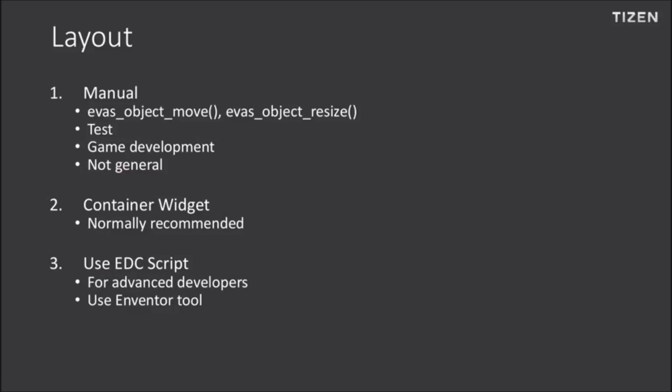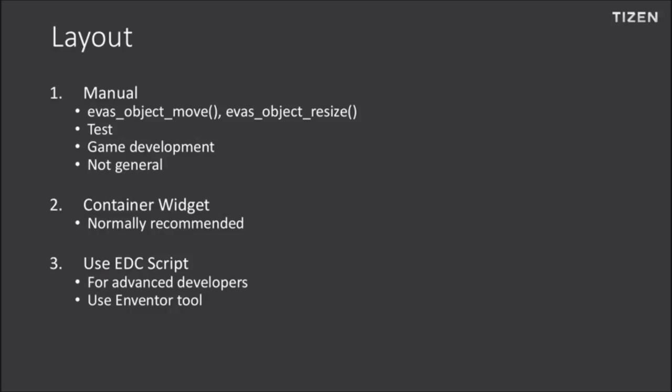Secondly, using container widgets. Container widgets contain other widgets and place them according to their own policy. Let's suppose you use a box as a container. Then you can pack other objects vertically or horizontally inside that box. And let's suppose that you use Naviframe as a container. You can push and pop your views with some animations. Naviframe automatically supports the animation of push and pop for the view changes. This is a general way of writing normal applications.